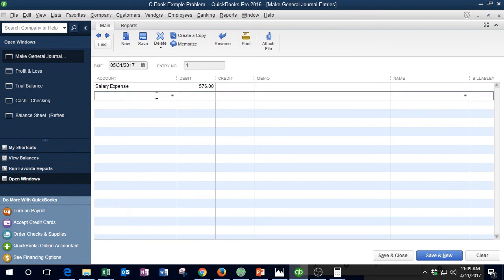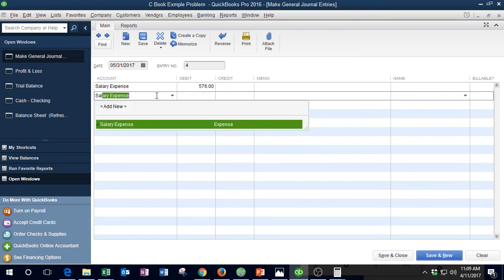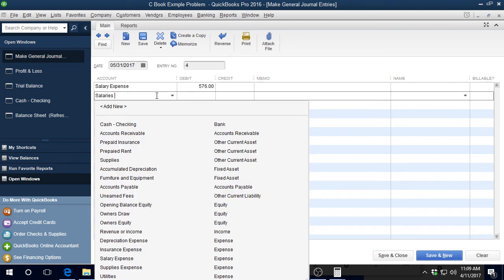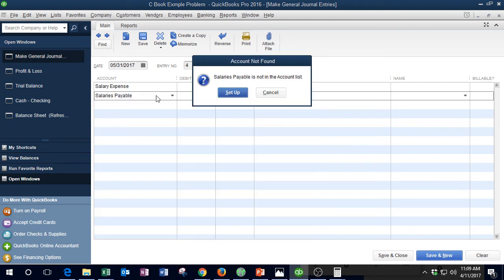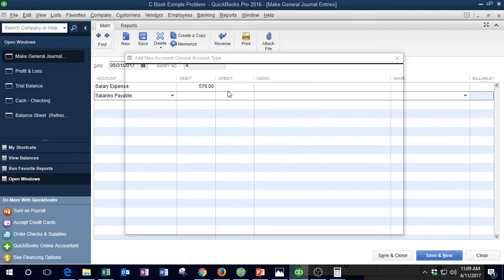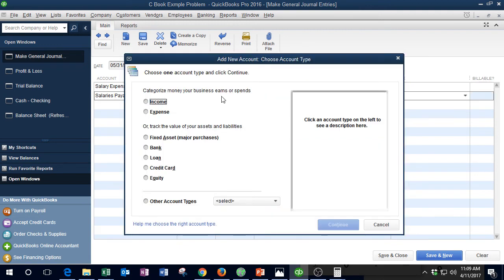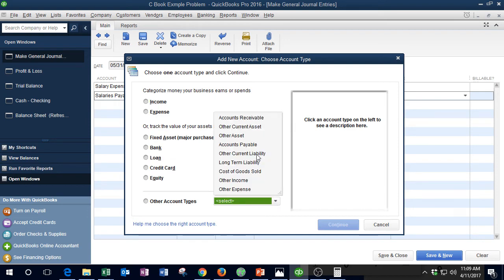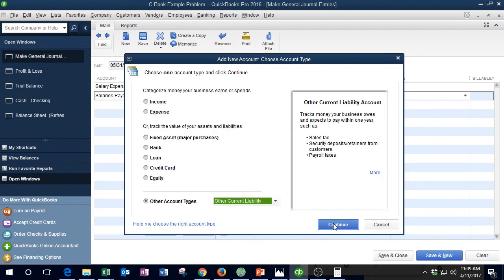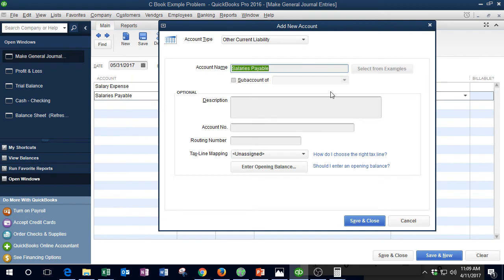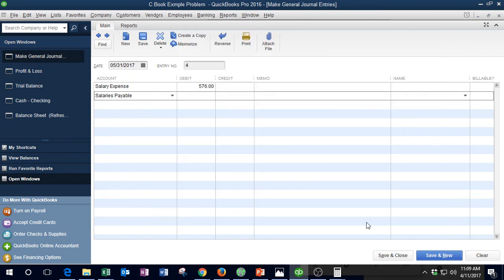And then we've got salaries payable. That's going to be a new account. Tab. We're going to have to set that account up. What should it be? It's going to be a liability. So I'm going to put it down here in other current liabilities. Continue. Same information here. And save it.